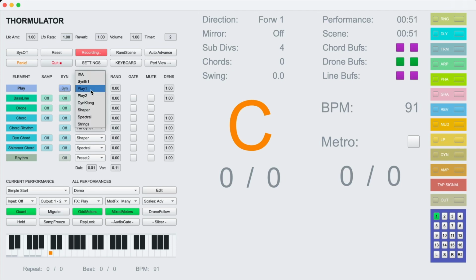Here we can select different synth engines. We also have a randomized setting for the preset. If I set it to 1, every time I hit a note on, we'll get a new synth engine. If I set it to 0.5, there's a 50% chance of using the preset I have set up here and a 50% chance of choosing another one.